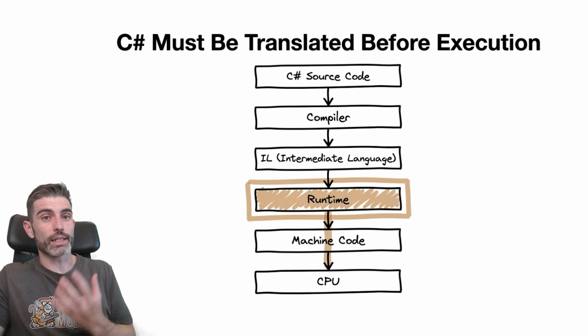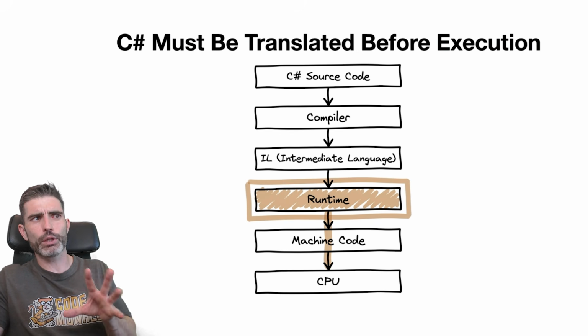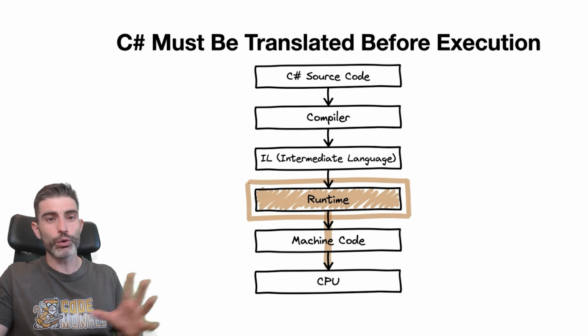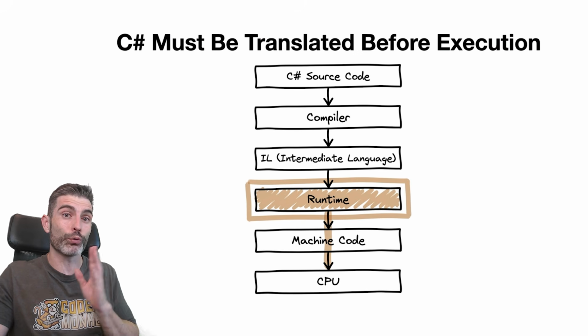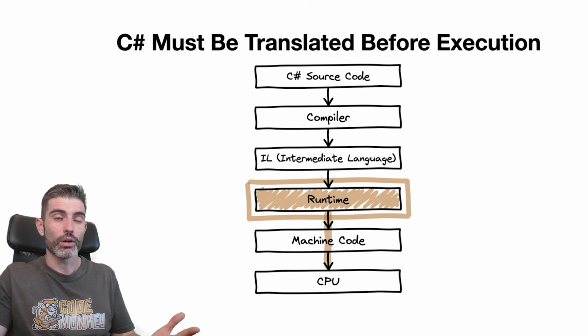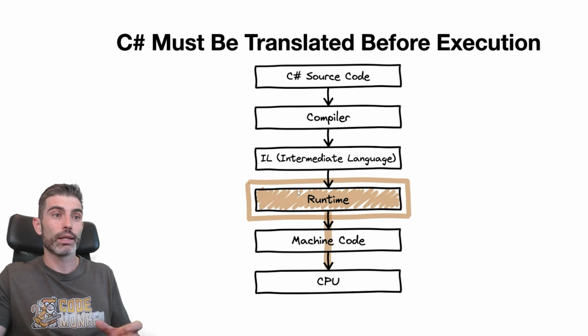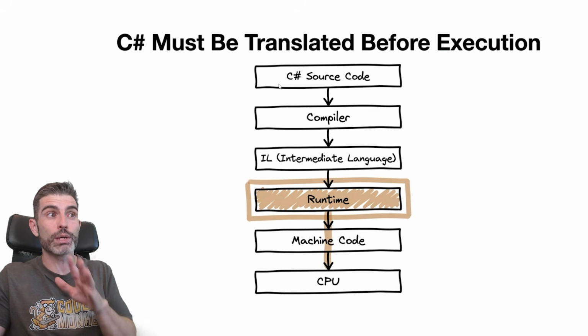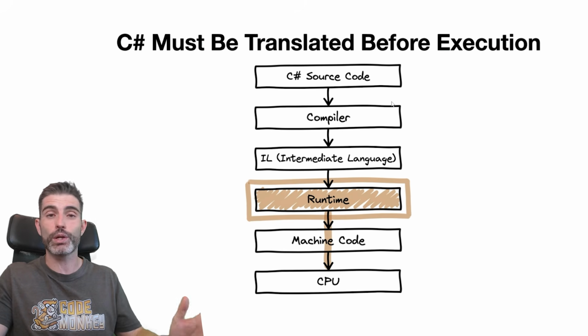Now that is important because a lot of people have asked me, okay, does this mean we're going to write C# code differently somehow? And the answer is nope, not really. All your C# code still stays exactly the same, so for you as a developer, really nothing changes. All that changes is on the Unity side. They are swapping out the runtime with something completely different, but for you as a C# developer, you just keep writing the same C# code as always and everything runs just the same.